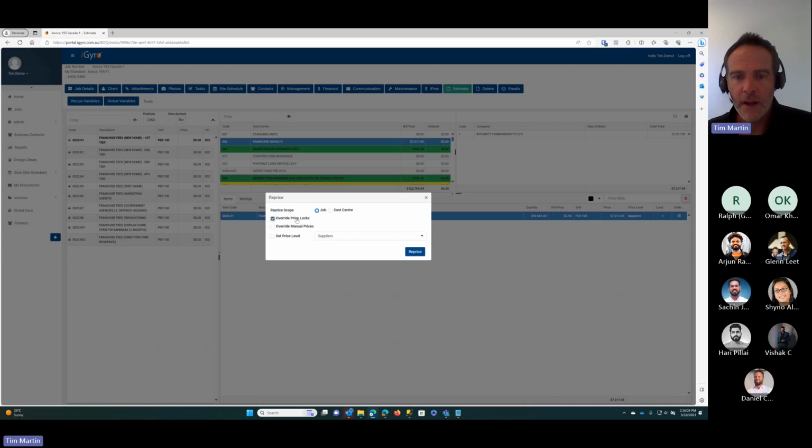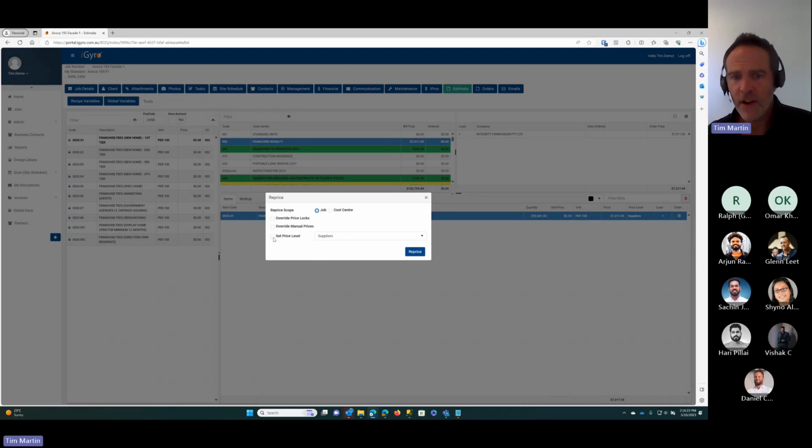All right, and price locks will be if you've already created a purchase order for a particular load and cost center. It'll lock the price down. This will override that and allow you to change the price even though that's already locked to an order. So generally you'd leave those unticked anyway.